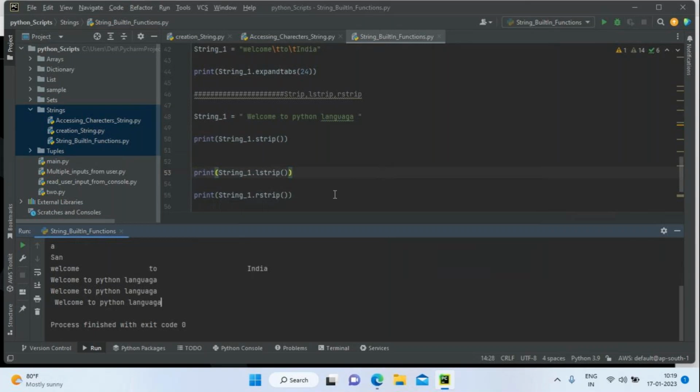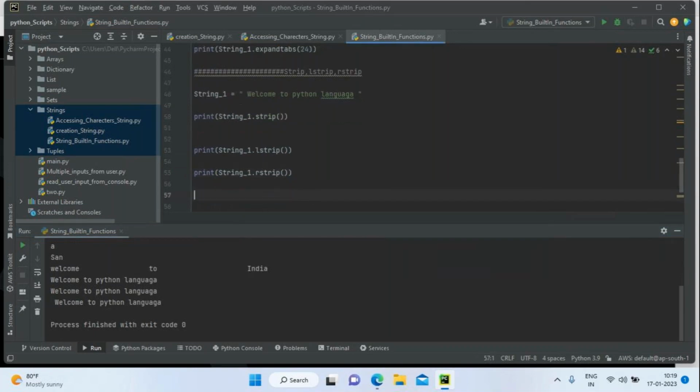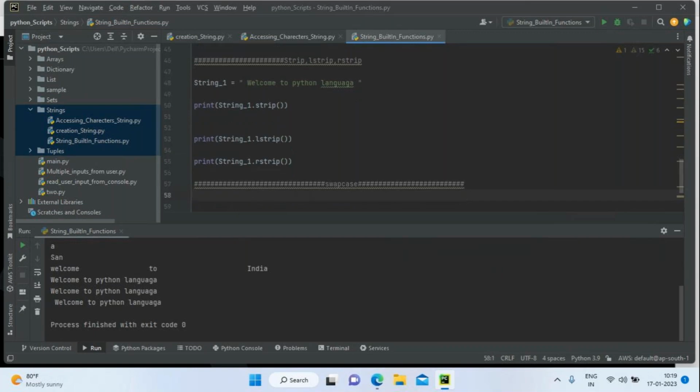The next function you're going to see is swap case. Swap case means, what's the meaning? It's going to convert a case. If it is lower, it converts to upper case. If it is upper, it's going to convert to lower. That's the use of swap case.